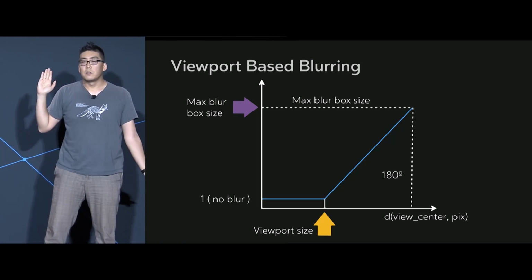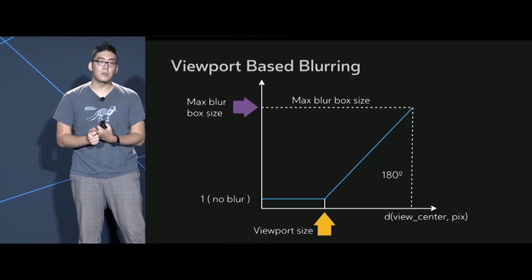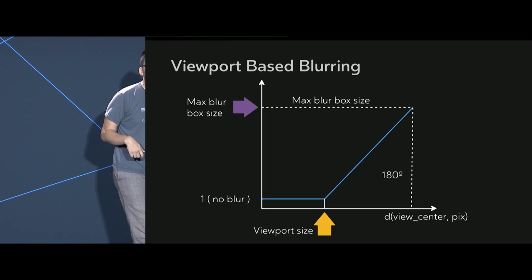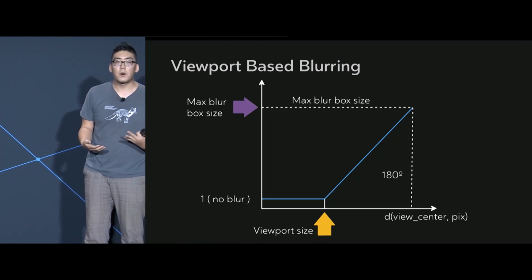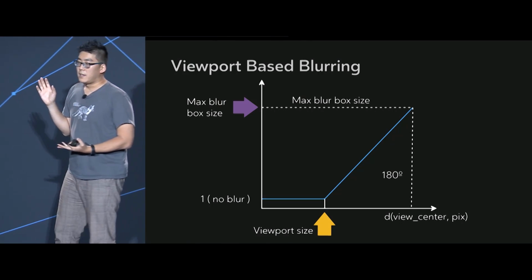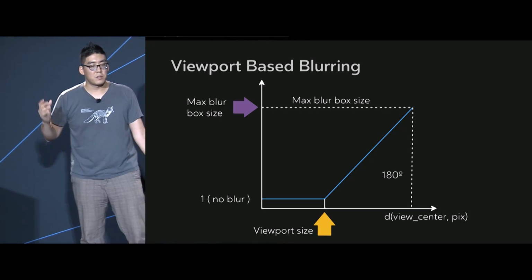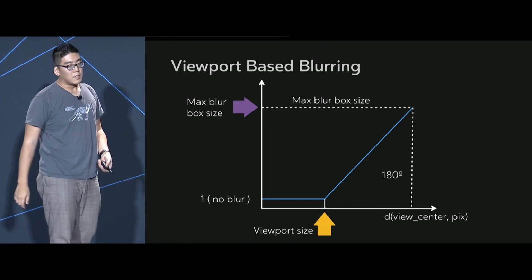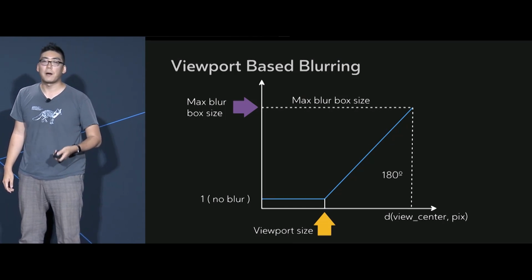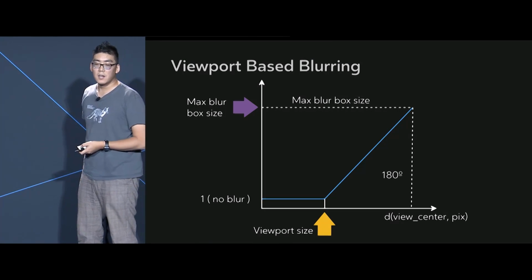For us, we decided to slowly increase the strength of the blur, because if the user slightly turns their head to the side, just a little bit, and then comes back, we don't want to actually try to switch viewports. It's only temporary. So we do want to have a little bit of area where they can see, and just progressively get blurrier and blurrier as it goes towards the back of the head. Again, like in this example, it's pretty linear, but it could be like a power function or something like that. It could be a step function if you wanted to get super aggressive. It could be anything.